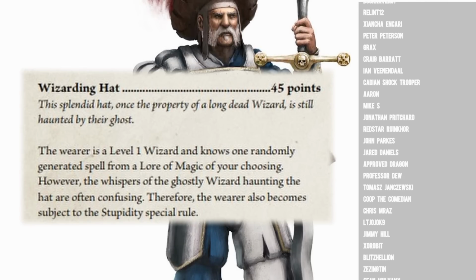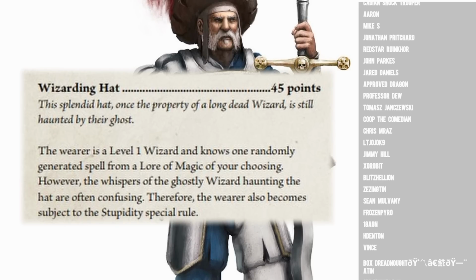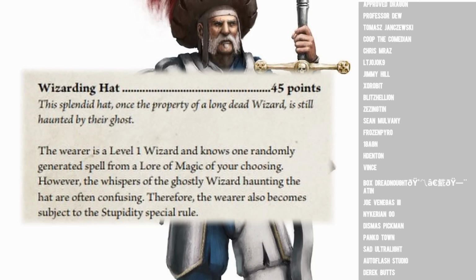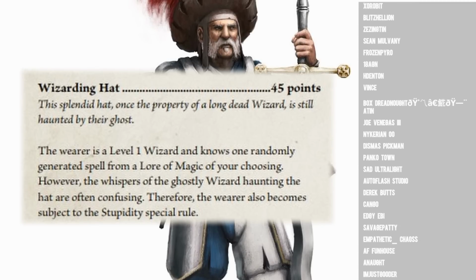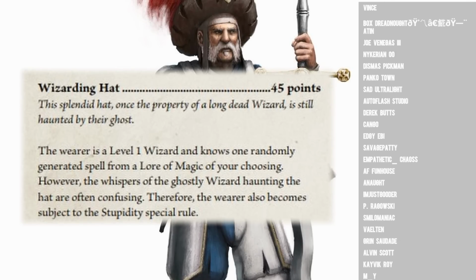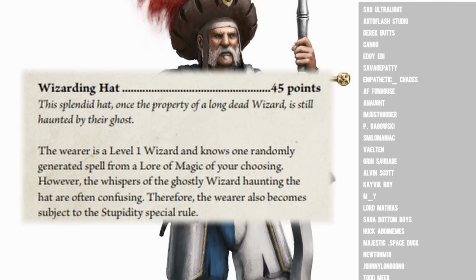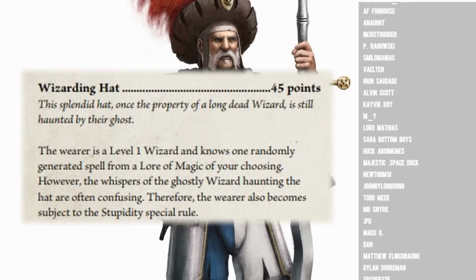That's fine. Being a level 1 wizard means that you can actually cast spells properly. It'll be 2d6 plus 1, but it means that it's going to be a bit more tricky for your opponent to dispel them, especially if you rely on it. So I quite like the idea of the Wizarding Hat because it means that it's not just a spell that your opponent could dispel out of hand, they might actually have to put effort into doing so. But it is 45 points.